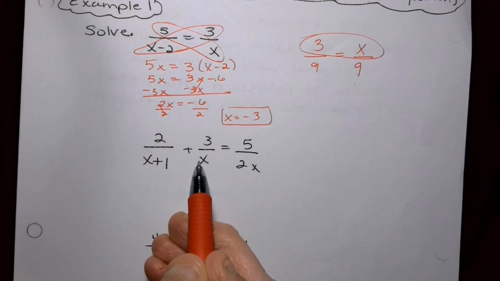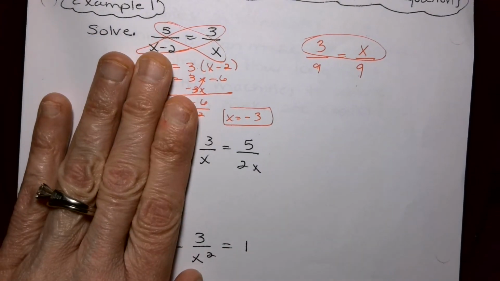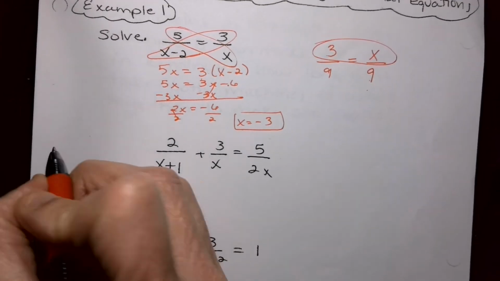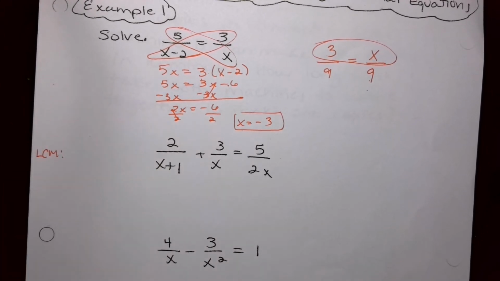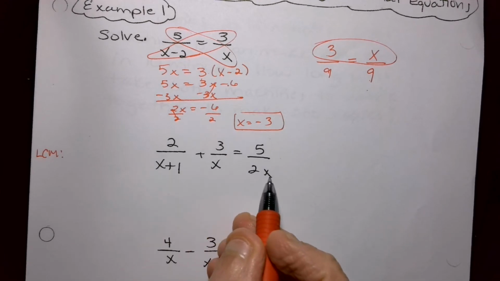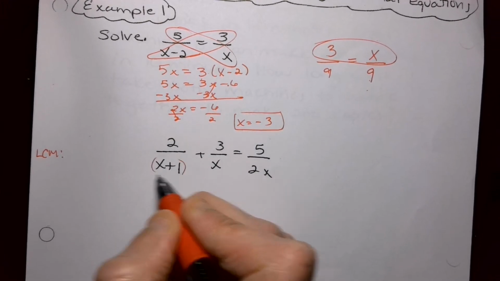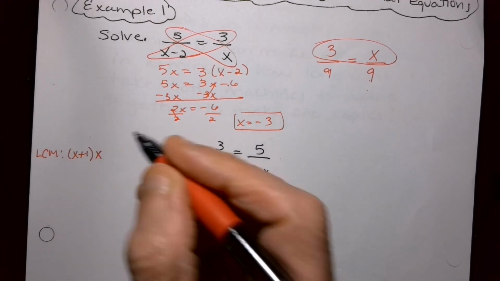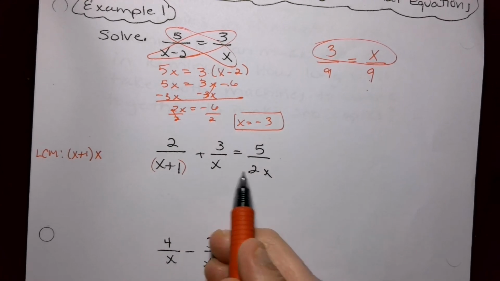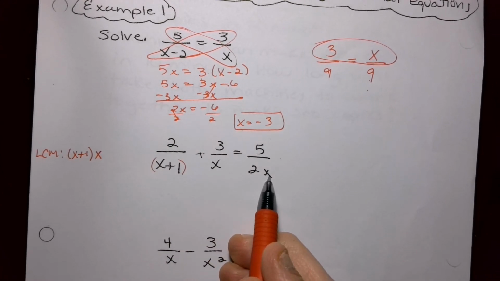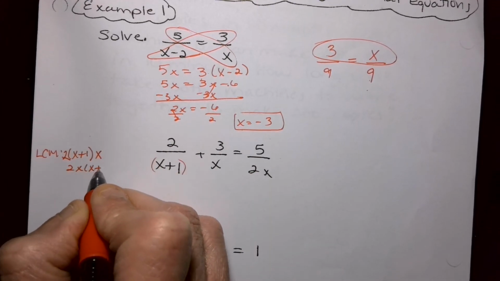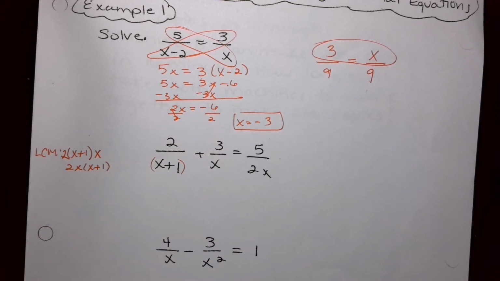Notice we're adding now. It's not just this where you can cross multiply. We've got that added in. So now we're going to use a slightly different method. First thing, least common multiple. And we talked about this before. We need the bottoms to all be the same, and we want everything to be in there at least once. So I've got the x plus 1. Got an x, but I got an x there, so that's covered. I don't need to write that one again. Oh, but I got the 2, so I have to have the 2 in there. So really it's 2x times x plus 1. That's our least common multiple.